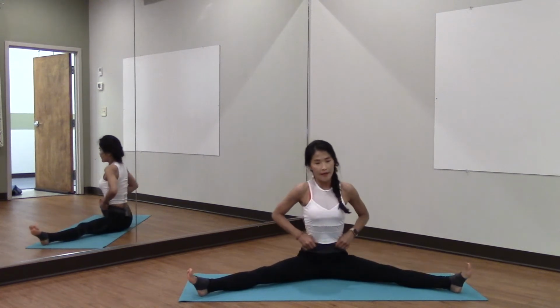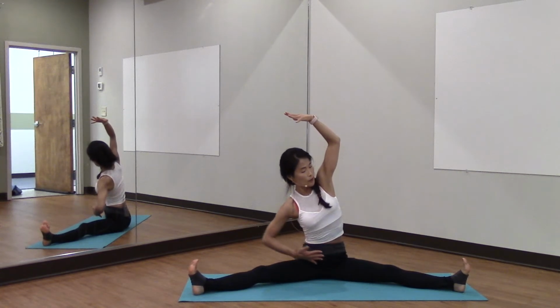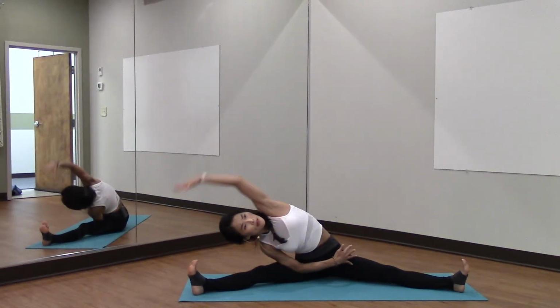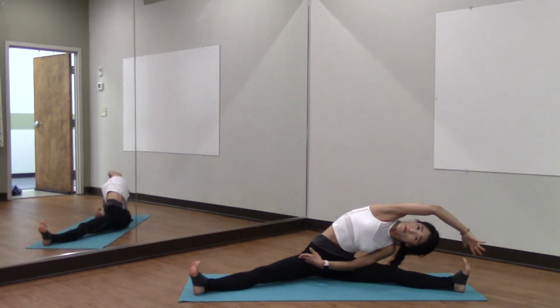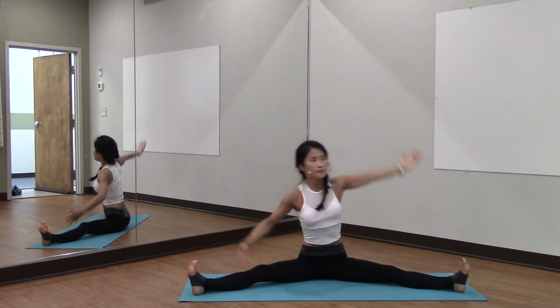Come back. I'm going to stretch out both legs. I'm going to lean over by lifting my left arm up overhead, reaching my right hand over towards the left hip, and just stretching into that left side of the body. And I'm going to quickly come up and do the exact opposite. My favorite dynamic stretch. And down and up.